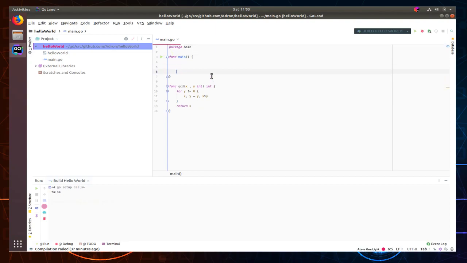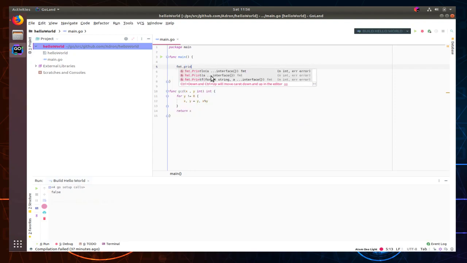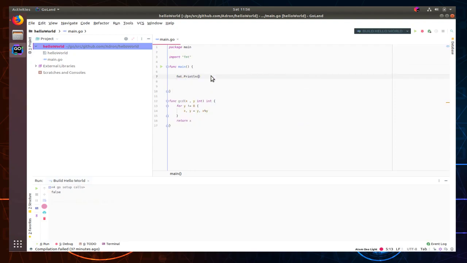So let's mess with this a bit. What is that going to give us? We'll do fmt.Println. There we go. GCD 10 5. Let's see what happens there. And run it. So GCD, finding the greatest common divisor of two integers. So the greatest common divisor of 10 and 5 is 5.